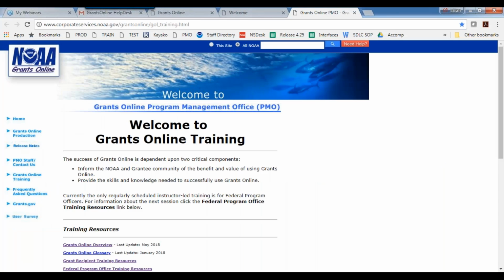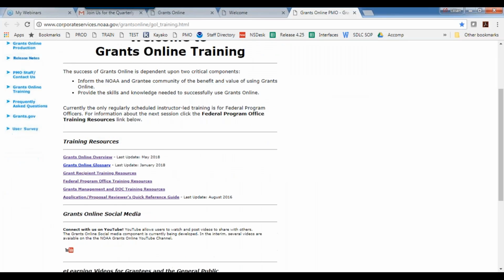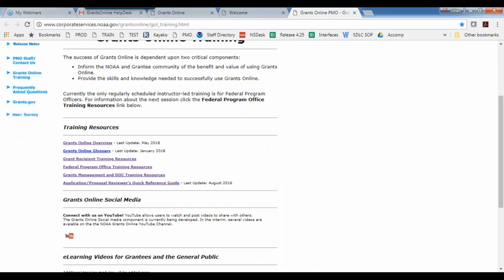And from this web page, we have links for the various user groups that we have in Grants Online. Both the overview and the glossary are also available from this web page. And then we have links for our grant recipients, which is your group that is on this particular webinar.